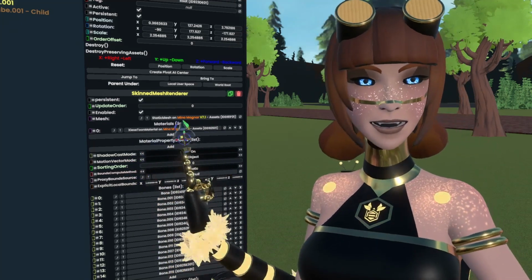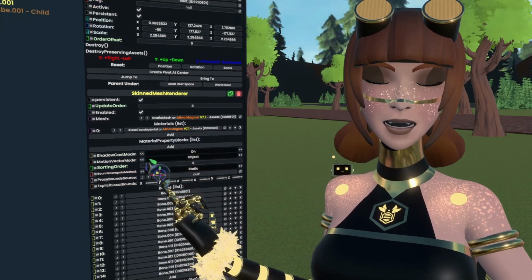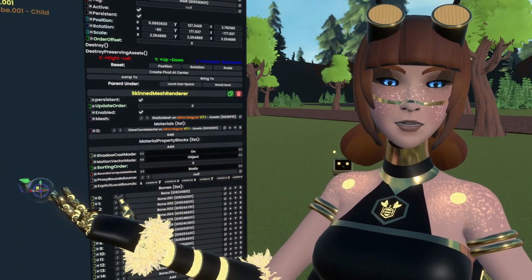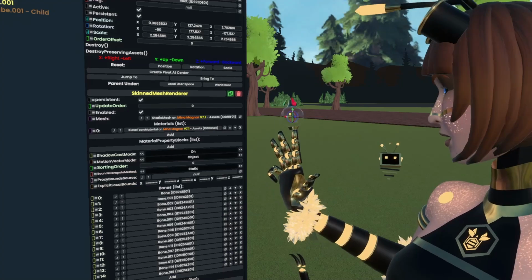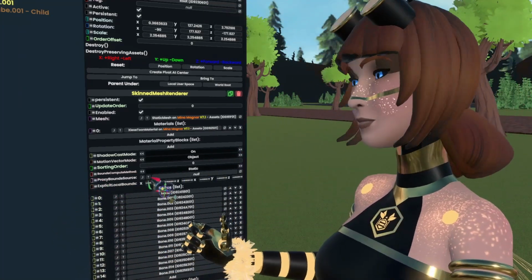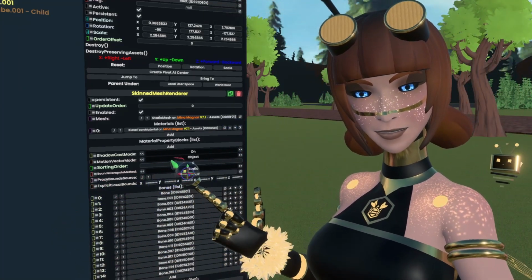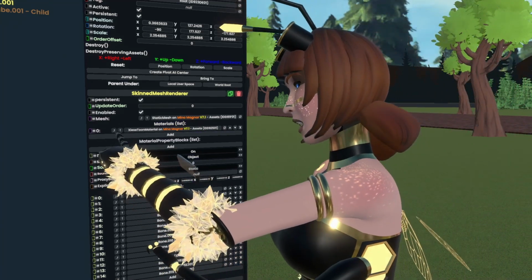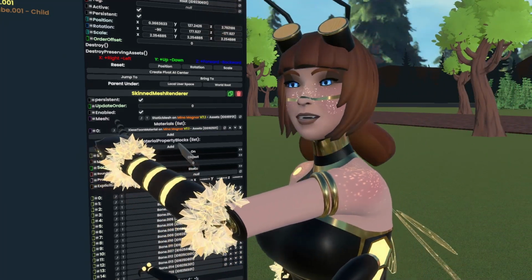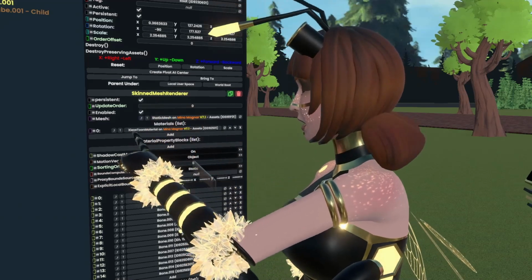So I want to take that material out so I can edit it, because the only way to change the color through the inspector is to access the material that's on it. There are a couple of different ways that you can do this. One, there are a couple of buttons here. One is an arrow that kind of goes out and up, and then another one is an arrow that just goes up.